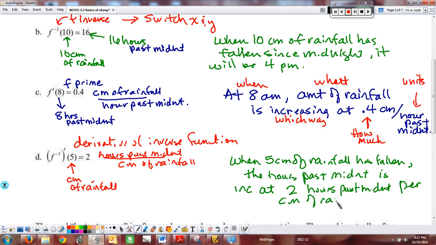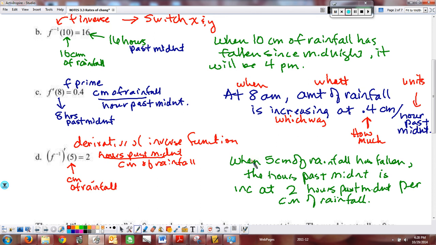centimeter of rainfall. Now, I will say that mathematically this is our interpretation, but it really doesn't make a lot of sense, because think about what we're saying here. We're saying that once I know that my little rain collector has 5 centimeters of rain in it, I am basically saying time is passing at a rate of 2 hours per centimeter, which doesn't really make a whole lot of real world sense. So there are some of these things that we can write down what they mean mathematically, but they may not really have a great real world context. But you don't necessarily care so much about that.